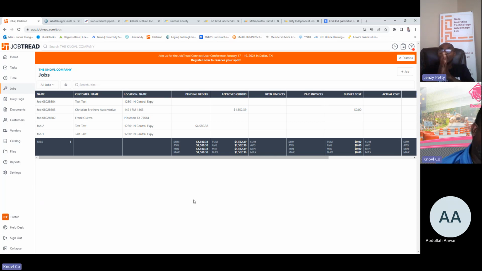And let's make no mistake about it. The primes are just a collection of subs. The general contractor is cultivating subs. And typically a sub isn't going to have enough money to buy the type of software that a prime is going to buy, and that's where we come in.